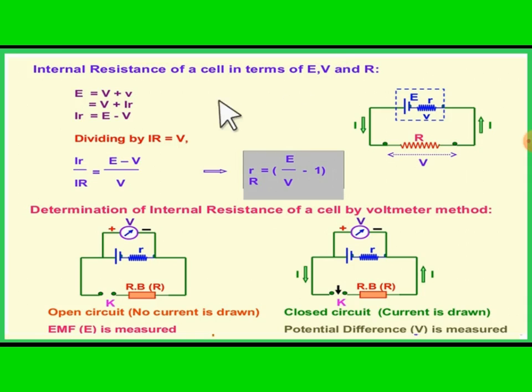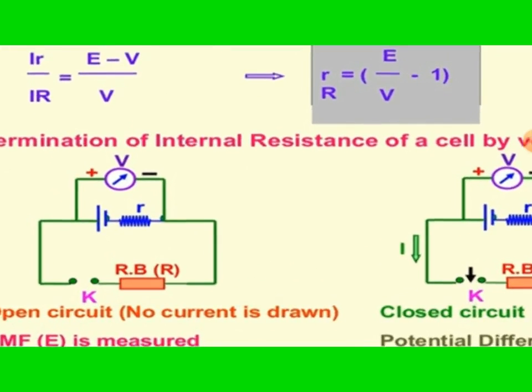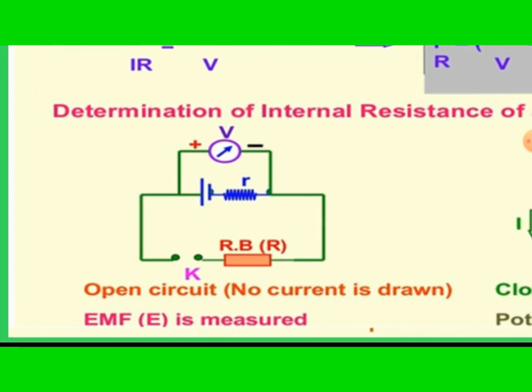Now let's see the internal resistance in a different form. That means your internal resistance and the external resistance, with your EMF and potential difference of a cell, will be related like this. This is very easy. You just go through it, pause the video and go through it, no need of much explanation. But I'm going to tell you about EMF and potential difference with this diagram, which I have already told you.